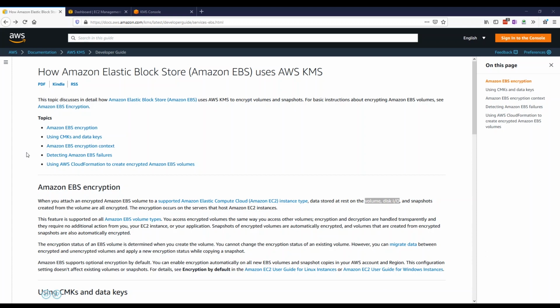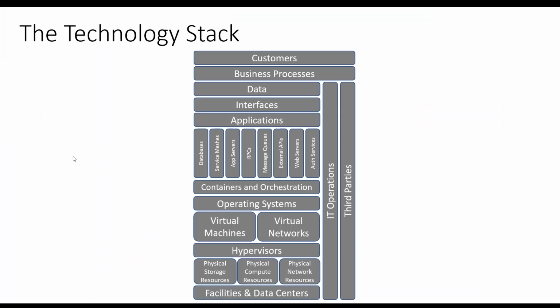In this video, we'll talk through configuring encryption for Amazon Elastic Block Store. First, let's bring up our technology stack diagram here for just a minute and describe where this encryption is happening within our technology stack. This is happening here at the hypervisor level, so it's beneath our operating system, meaning everything above the point of encryption sees unencrypted data. Now, if that is okay for your encryption use, then EBS encryption is a fine place to apply encryption.